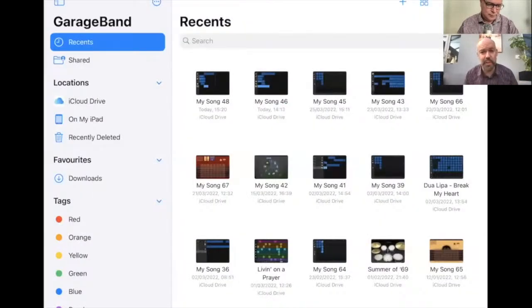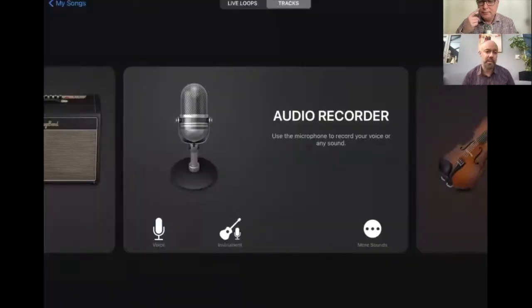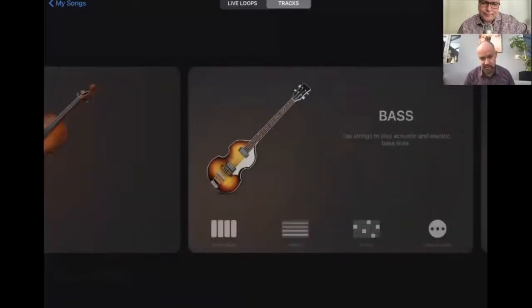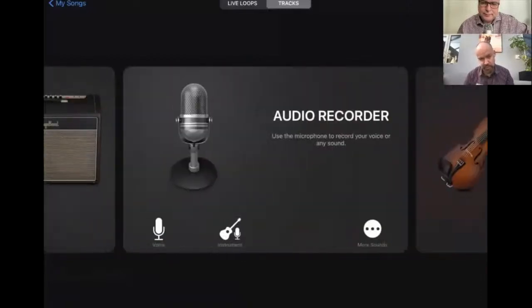There's so many things you can do with GarageBand, whether it is performance, composition, or in our case today, I think we'll use it for more of a literacy task around podcasting, but we'll bring in some of those music elements here. So let's press the plus and create a new song, a new file in GarageBand. And I have on my tracks tab, various instruments. Well, if we're going to do podcasting, we could do kind of a radio show here. So I'm just going to use the audio recorder.